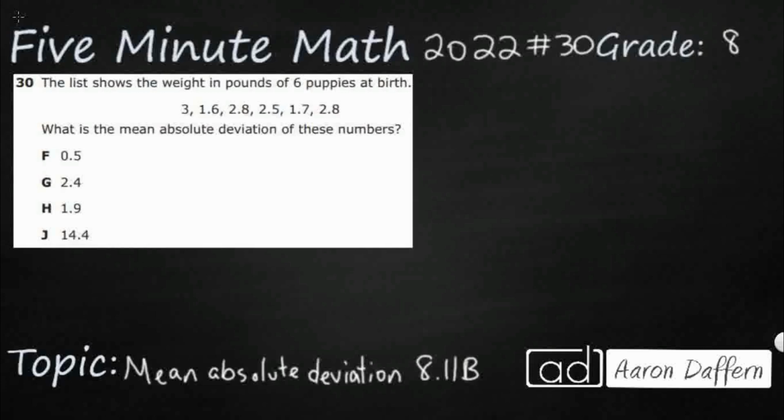Today we are looking at the 8th grade concept of mean absolute deviation. This is standard 8.11b in the great state of Texas, and we are using item number 30 of the 2022 released STAAR test. If you have not done so already, please go ahead and take a moment to pause the video, work this problem out on your own, unpause it, and we will look at our answers together.